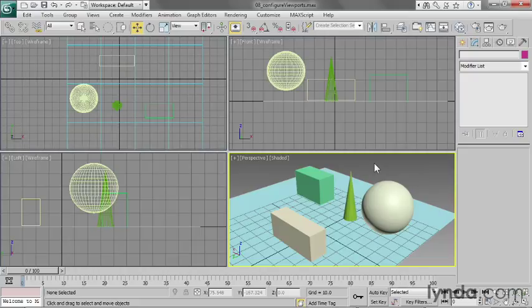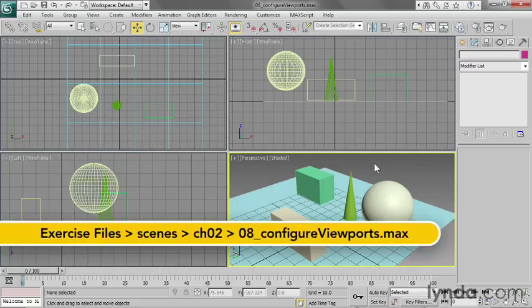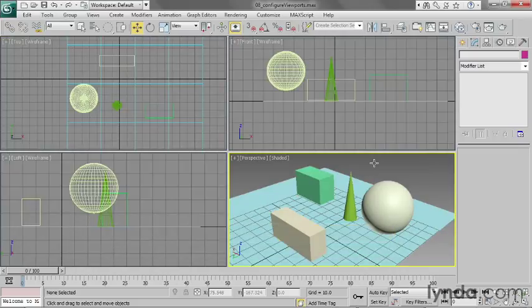As you work in 3D, you're probably going to want to lay out the viewports in different ways. So far, we've only seen two possible viewport layouts, the standard 4 viewports, and then a single viewport maximized with the Alt-W keys. There are a couple of different ways for you to customize the viewport layout so that, for example, you can have one big viewport and 3 smaller ones.